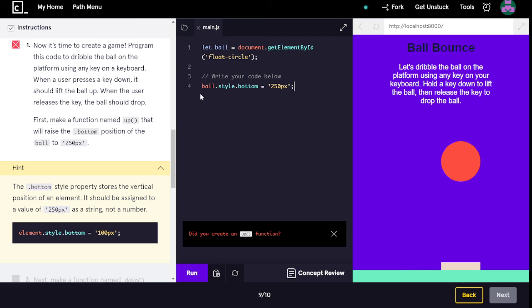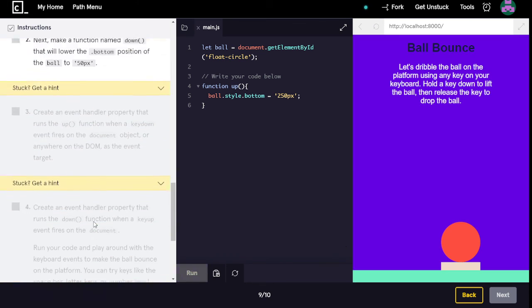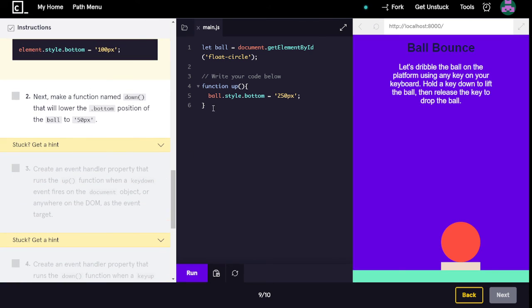Oh, and this has to be inside of a function named up. And then we need to make a function named down that will lower the bottom position to 50 pixels.